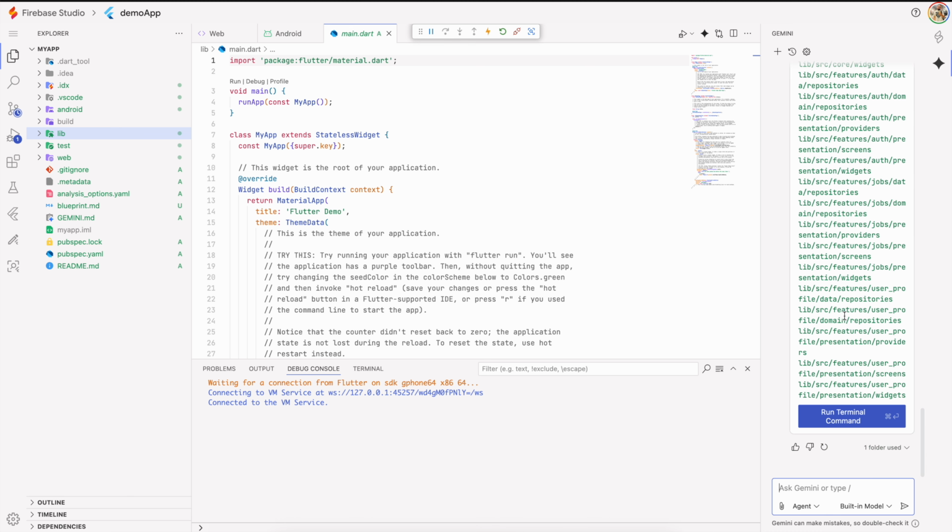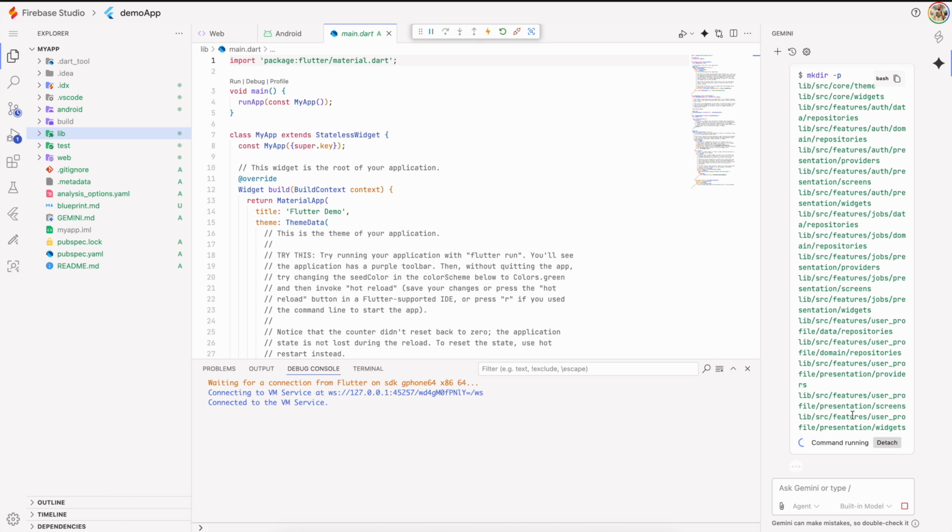So it has given me a list of commands. I'll just do it again. I hope this time it worked. You can see here there are two tasks. I think it's the old one, and this is the new one. So I don't see any changes in files here after this command.